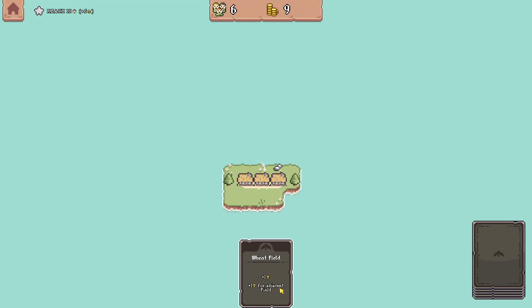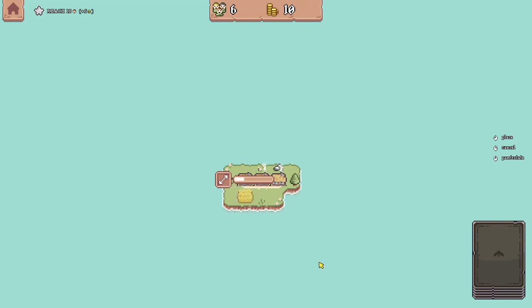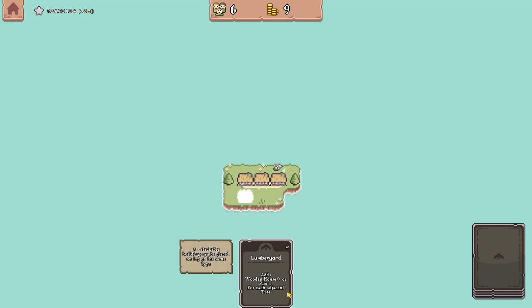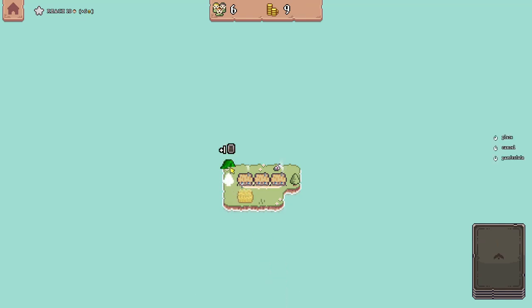Wheat field. There we go. So how often does that give me plus 1 gold? Is that like every action? Is that a turn? Lumberyard for each adjacent tree. There we go. Let's draw. Another wheat field, thank you. So they'll pair up nicely together.